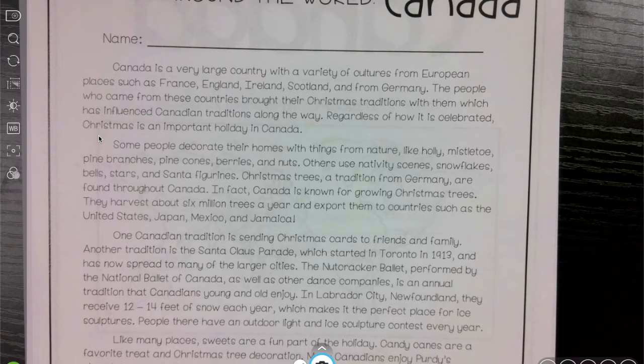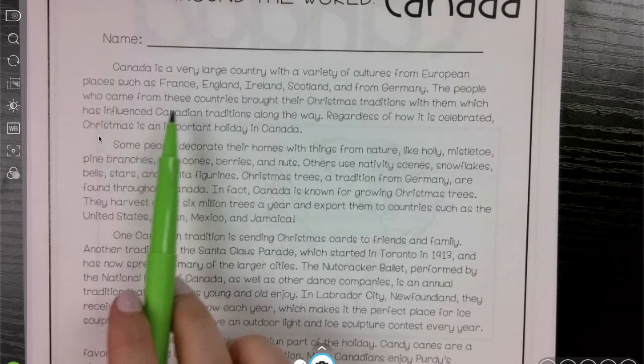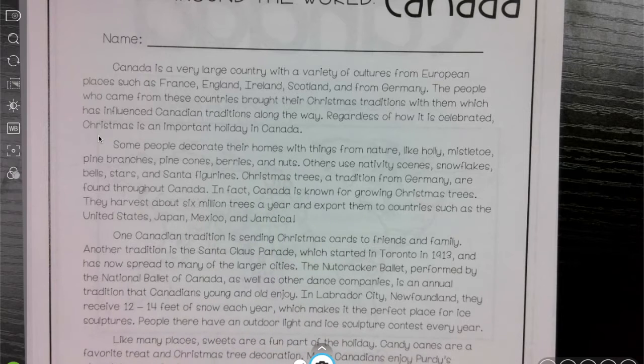The people who came from these countries brought their Christmas traditions with them, which has influenced Canadian traditions along the way. Regardless of how it is celebrated, Christmas is an important holiday in Canada. So this is very similar to yesterday with Brazil's Christmas, in that a lot of different cultures influence how the people celebrate that Christmas.